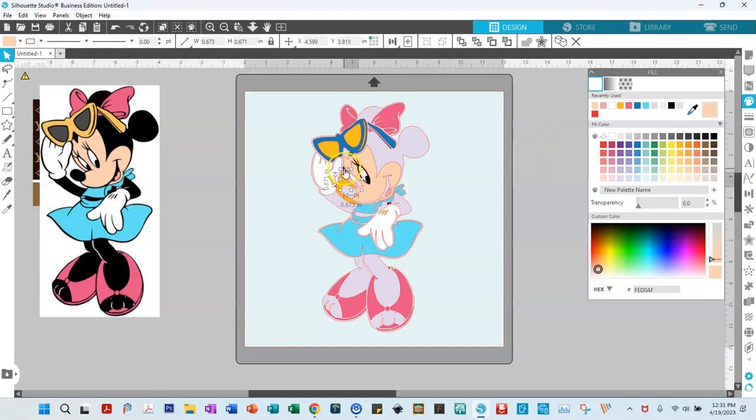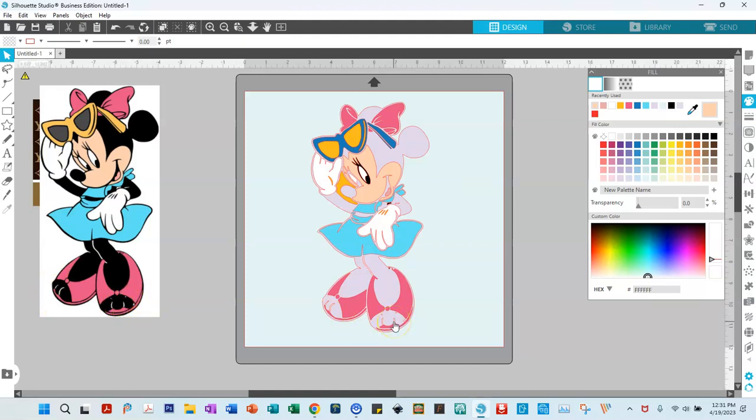And in between her eyelash, this black, that color. So I think I've covered everything that I need to do. What I want to show you is you see these little white pieces that define her toes.